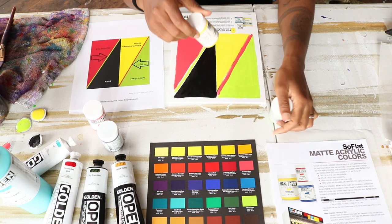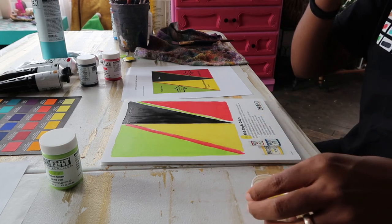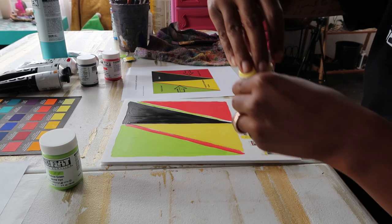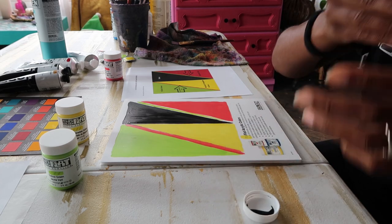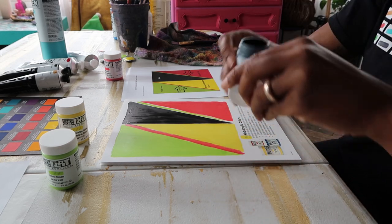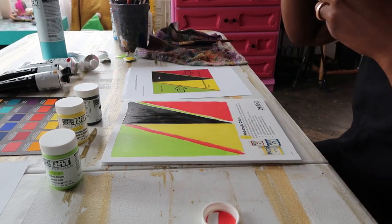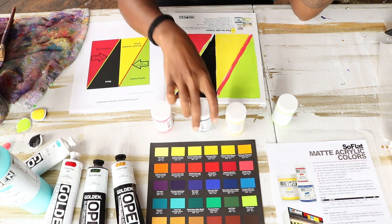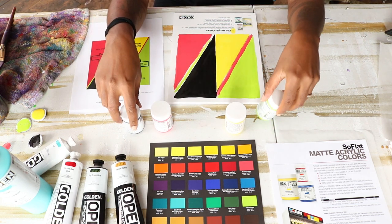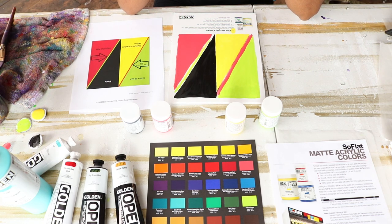Let me see, I definitely smell the green. I feel like now I'm gonna be smelling everything for the patrons. Each one's a little bit different. I feel like the green was strong, but this yellow is super mild. It actually smells just like Golden's paint in general. Okay, yeah, that black is strong for sure. We're gonna do just a little waft. I rarely smell my paint, so if the Patreon community didn't mention it, I probably wouldn't have considered including the scents in here. But it's definitely not something that's gonna give you a headache or cause you any troubles while you're painting.